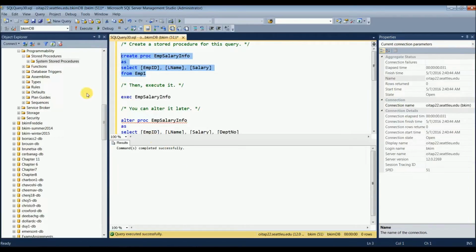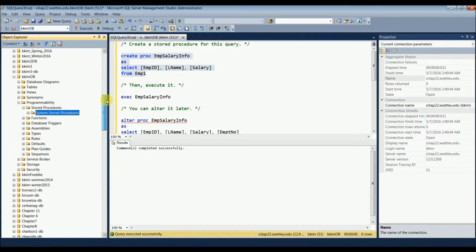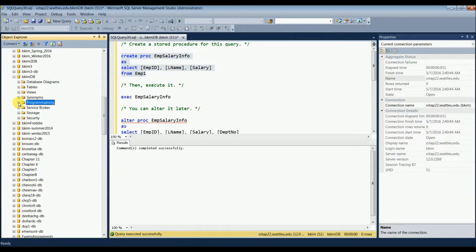As always, let's check whether the stored procedure is properly created. To do that, just go to programmability. Do you see that? Programmability below the tables. Open that, and one of the submenu items is stored procedures, as you can see over here.